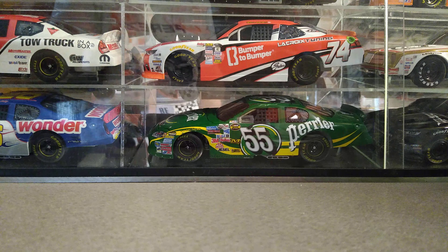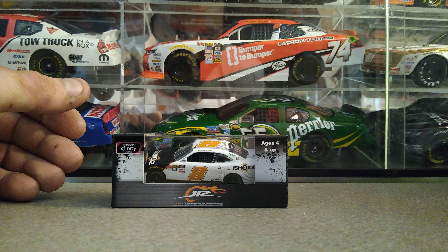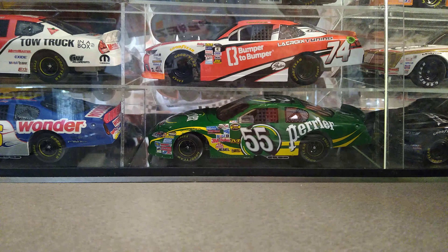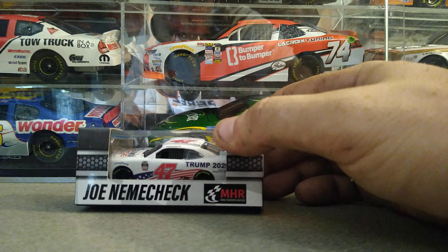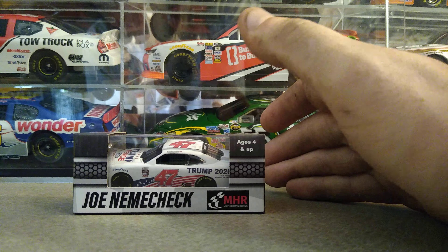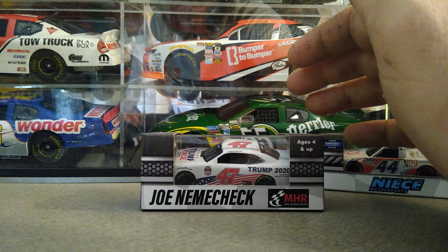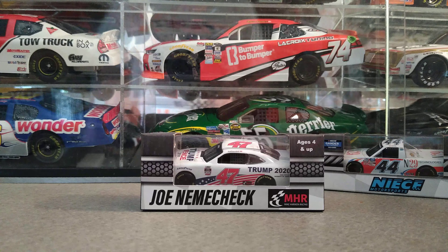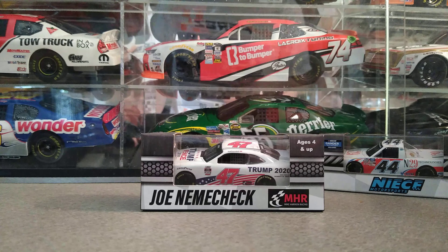I had to pick up a Chase Elliott Aftershocks at some point. I tried picking one up at Scott's but he didn't have any — sometimes he sells out, sometimes he doesn't. So I had to pick it up from Plan B. While I was at Plan B I also picked up two more cars. We have Natalie Decker's truck from 2020, and we have Joe Nemechek in his Mike Harmon Racing Chevrolet, which is really cool. I care that it's a Mike Harmon car getting made into a diecast. After about 20 years in NASCAR, Mike Harmon finally gets a diecast released. It's not even his main car — it's a 47, not a 74. 74 is his main car, but that'll come later.